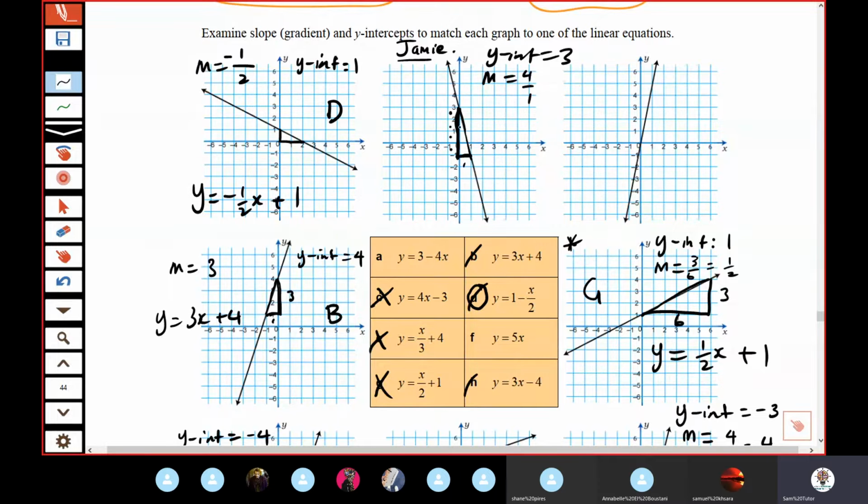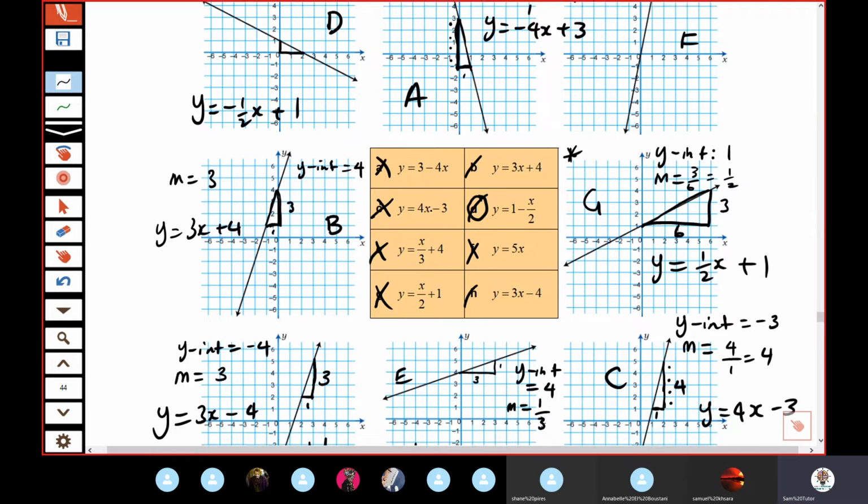But then, is this slope to the left or to the right? Would it be negative? Yeah, it's sloped to the left, so it's negative. So -4. And the answer is y equals -4x plus your y-intercept, which means this one's A. So by process of elimination, we know this one's F, and we are done.